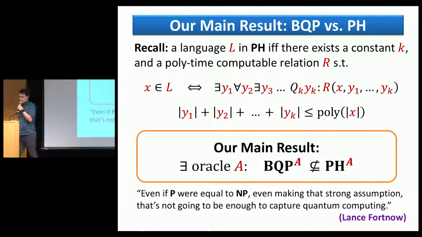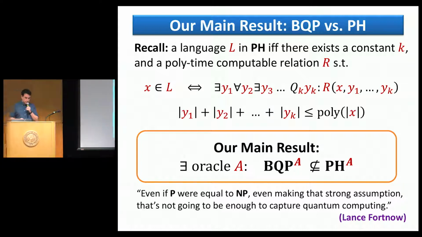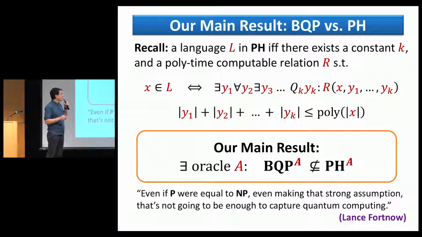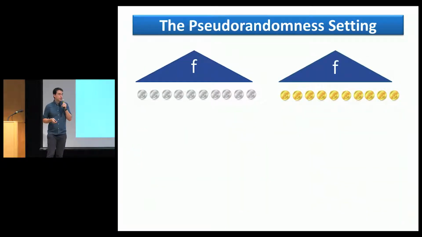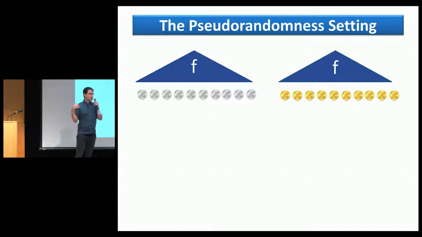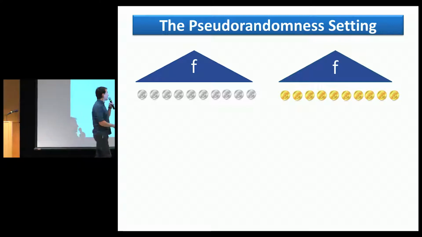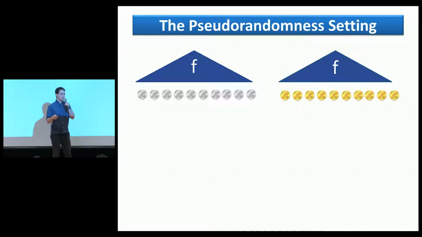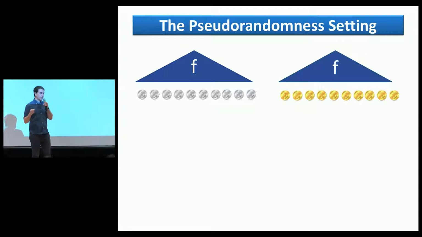All right, so we talked a lot about oracles, but now I want to switch gears and talk in a different language. I want to talk in the language of pseudorandomness, and let me introduce this notion in this slide. You will see how these two languages connect in a slide or two. I'm starting on the right-hand side. Here I have a completely random string of coins. Each coin is heads with probability half, tails with probability half, and they are independent of one another.